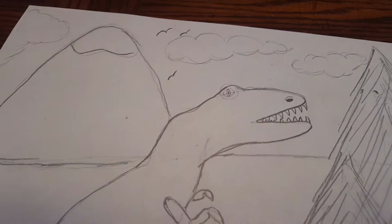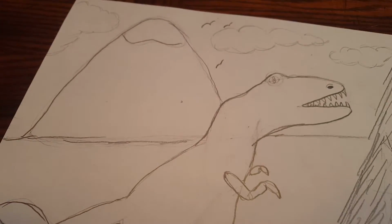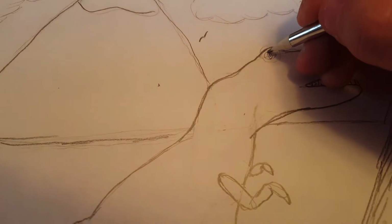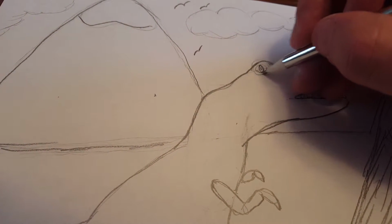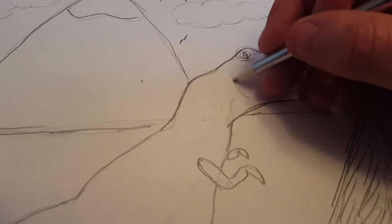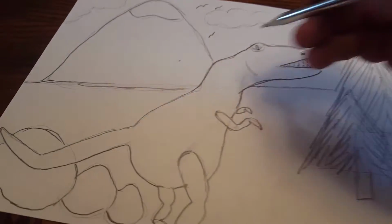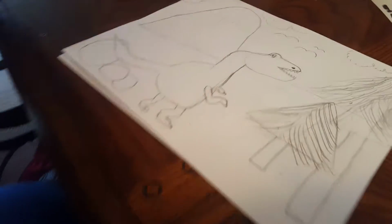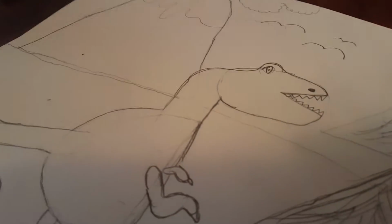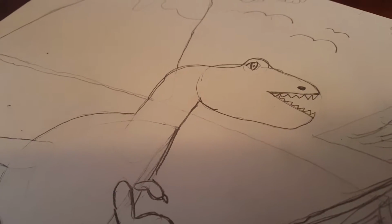So these are my teeth. Let's see Mikaela's. Darken the eyes a bit. Once you get good with it, you could always play with shadow and all that. But this is just for fun, because Mikaela asked me, show me his teeth. Oh my god, it's a carnivorous reptilian Tyrannosaurus Rex.